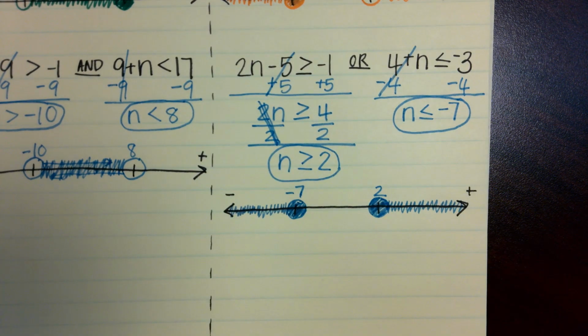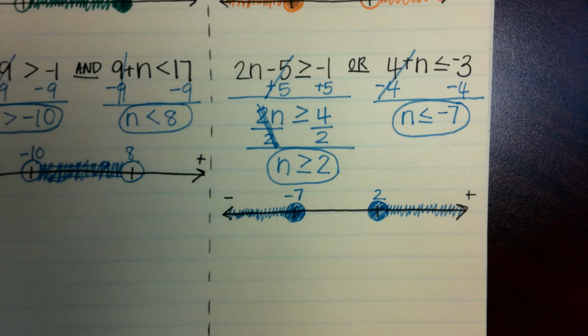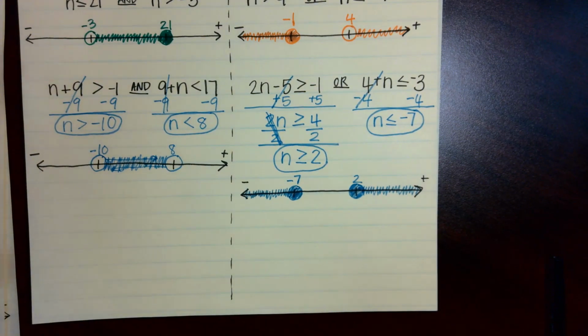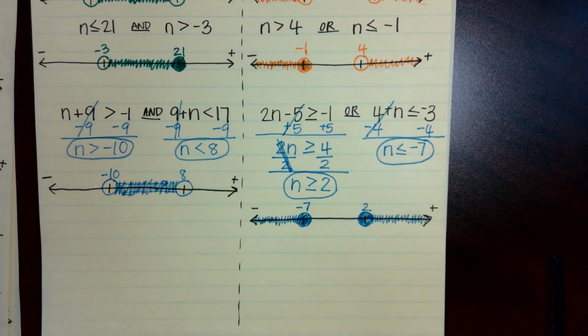Awesome. Okay, that's all there is to it, guys. It's not going to get much more complicated than that right there. That's about as hard as this unit's going to get. The only thing that would make it more difficult is distribution or fractions. That's it. And you already know how to do that.